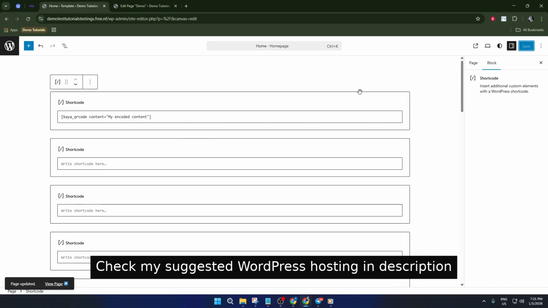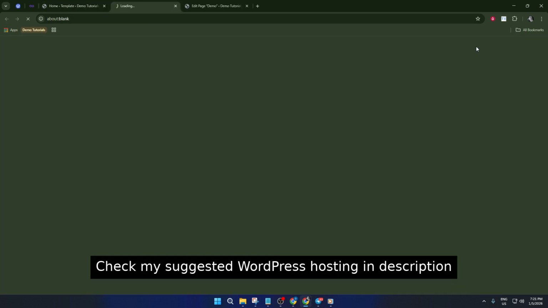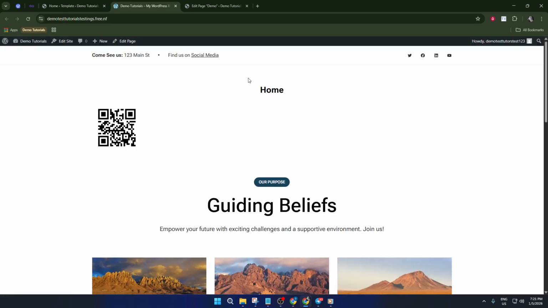Once you're happy with how it looks, it's time to put that QR code on display. Plugins typically generate a shortcode for you, something that looks like Kaya QR code. You can paste this right where you'd like the QR code to appear, whether that's on a product page, in a sidebar widget, or even embedded in a blog post. Some plugins let you drag a widget into a sidebar or enable automatic display in certain post types. So you've got options, pick the one that fits your layout.